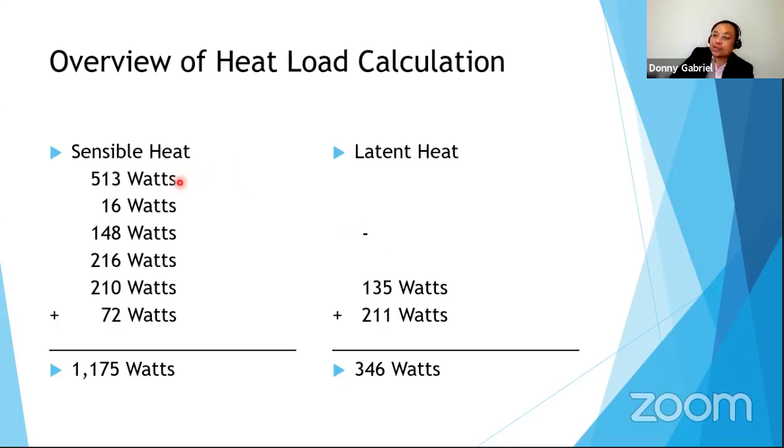Again, this is the radiant heat load that we computed using an Excel spreadsheet and computer software, giving us 513 watts. We have our conductive heat, the difference between air-conditioned space and non-air-conditioned space, which gives you 16 watts. 148 watts is for our equipment. 216 watts is for our lighting. 210 watts is the sensible heat for people working in the office. And 72 watts for the air needed by these people to breathe. And this 135 watts of latent heat load is given by the people. Ito yung pag nagpapawis tayo, pag nagtatrabaho tayo. At ito naman, yung outdoor air. This is the latent heat load from the outdoor air. And if you total them together, you get 436 watts latent, and for the sensible, you get 1.17 kilowatts.